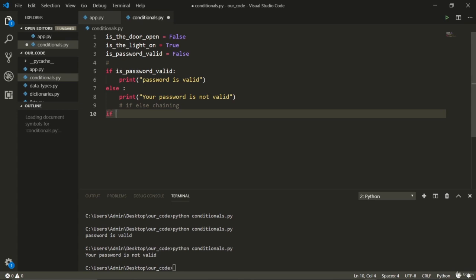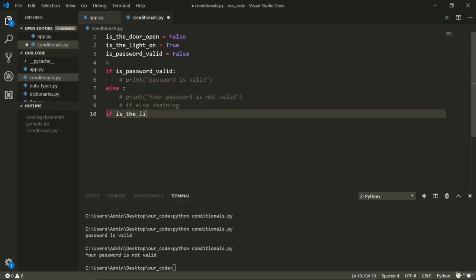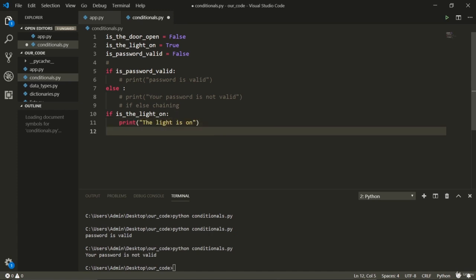For example, let me comment that out so we don't have any confusion. I'm just saying, is the light on? Just print the light is on. Well, there's another thing here. Now I want to have an if-else chaining. I want to have multiple if-elses. Well, I can just write elif.